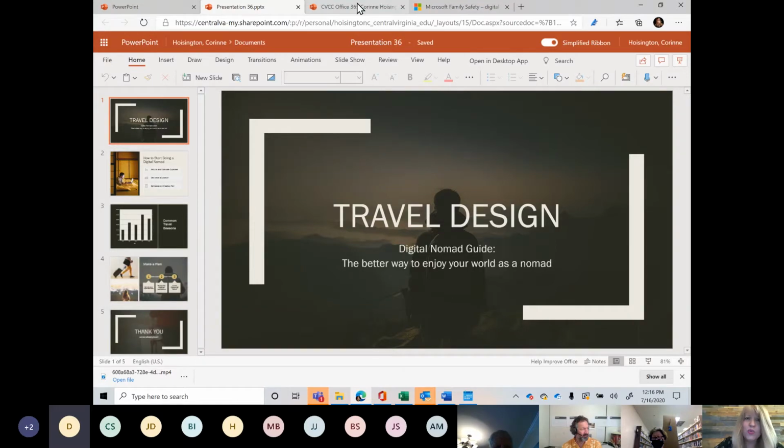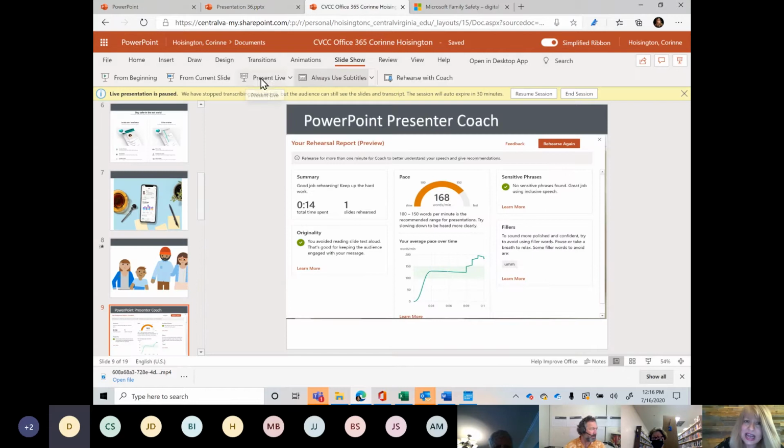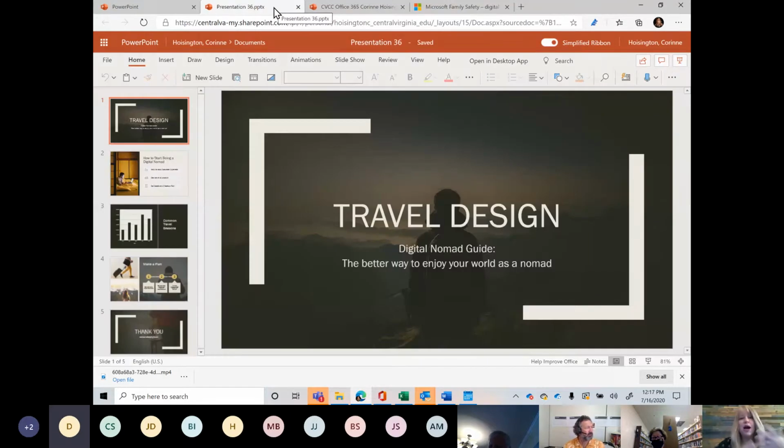And let me explain. The reason that we're using the Present Live here and this feature called Rehearse with Coach is both of these tools have to be in the cloud to work. In other words, right now you guys are joining me in the cloud on my device. So that's why you can't use the full version of PowerPoint locally, because it's local and not online. We've got to have everything online for them to work together. So I'm back in office.com. I've opened a little PowerPoint about travel since I'm not able to travel right now.